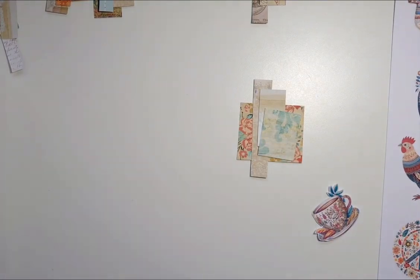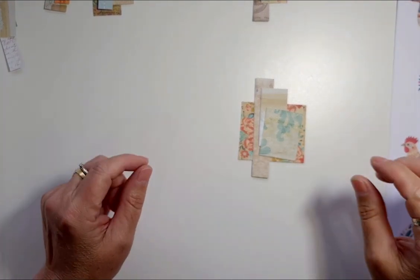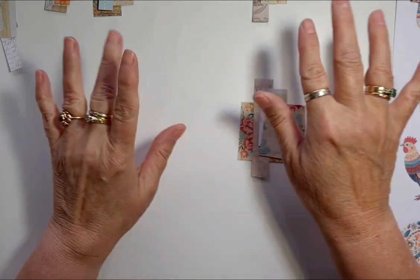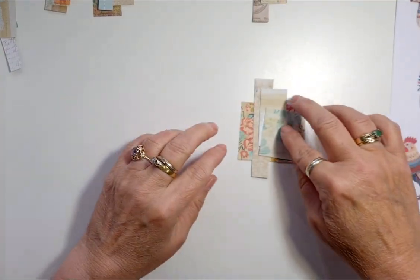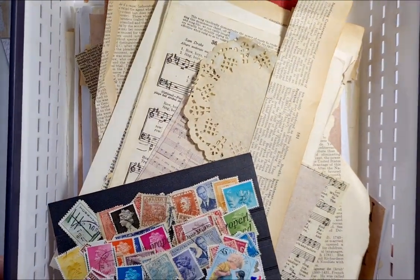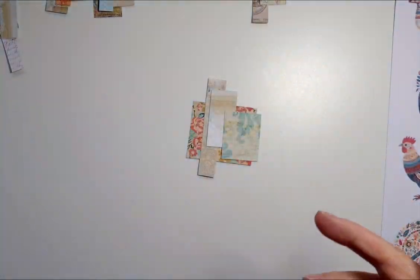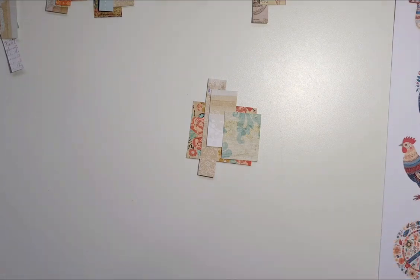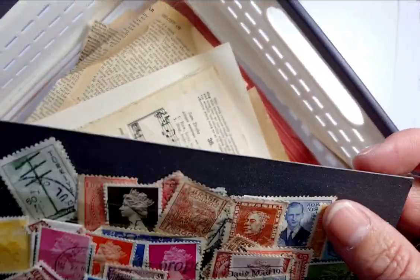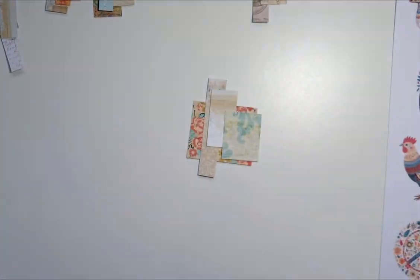Hello, welcome back. I started doing some clusters for the boho bliss journal — I've got them all out here, probably out of screenshot. I have five containers: one has scrapbook bits and pieces, leftovers; one has digitals; one has paper like this. This is the one I top up all the time and just leave on the table with me.